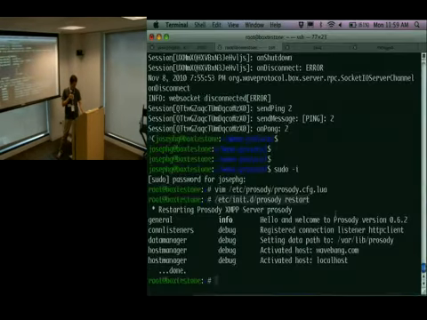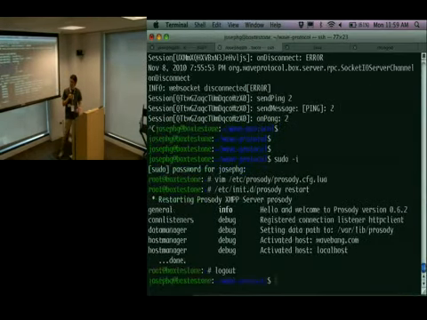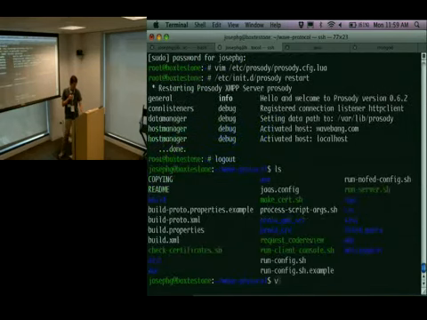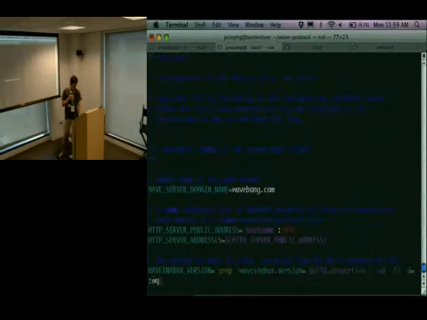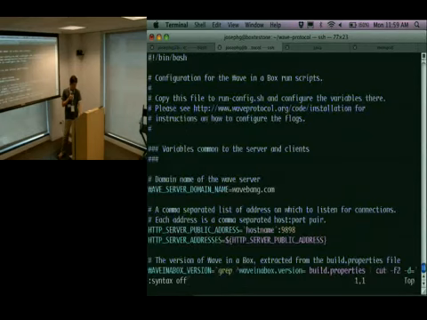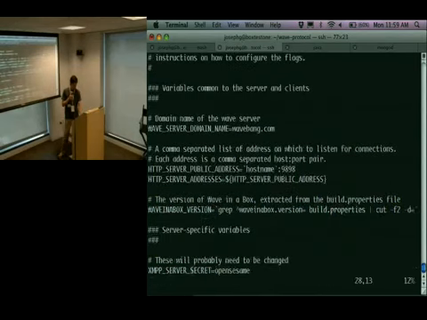So I'm going to stop being the root user and start just being me again. So I hit Control D to do that. And I'm going to, once again, go down to where the XMPP server secret is.